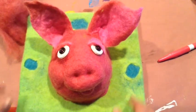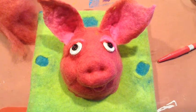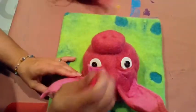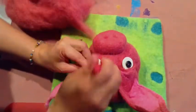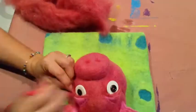So let me show you how to dry felt using the tool with all the sharp little needles on it. Here I go. I just poke, poke, poke. I poke away. And what it does is it takes that felt, or it takes that wool, and it presses it together. Those fibers end up sticking together and they're not able to come apart.